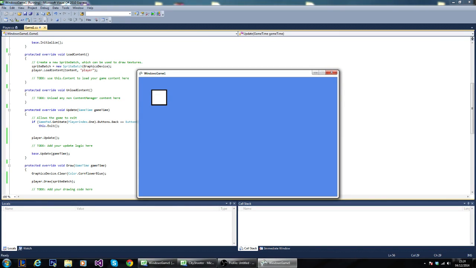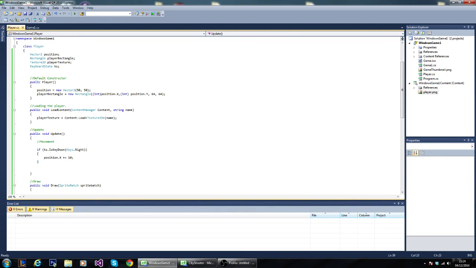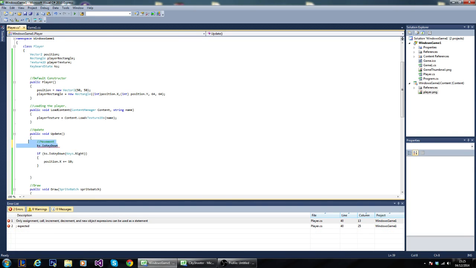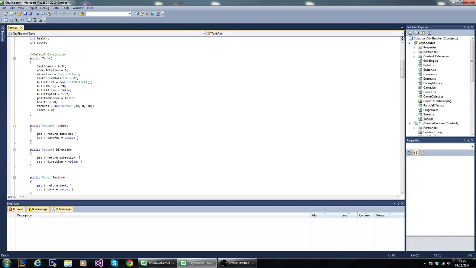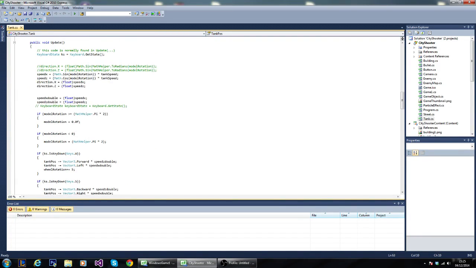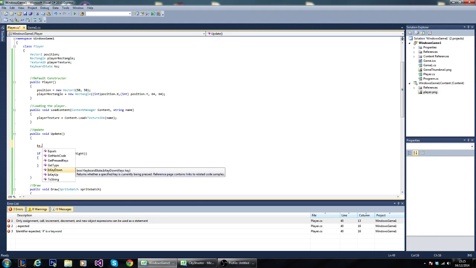So once we press the right key now, it is not working. So let us find out why. KeyboardState ks dot is key down. Yes, that should work. But it's not. Give me one second. I think it's here. In this one, what are we missing? Yeah, Keyboard.GetState. I knew there was something there that we were missing. So you need to do ks dot. Why isn't it here?